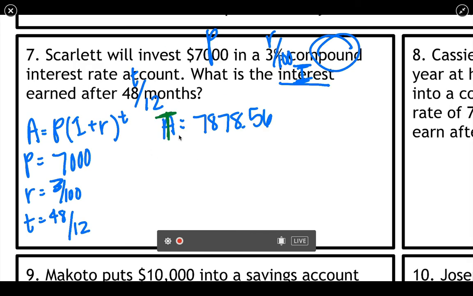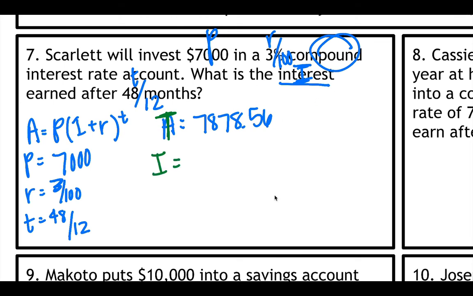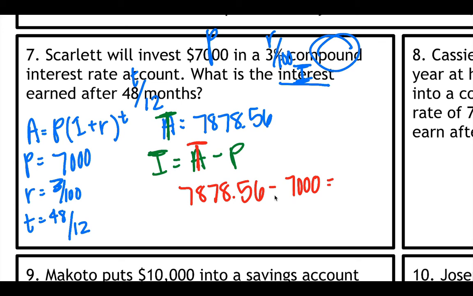We call it total, and it was asking for interest. So now I've got to take out what I already put in, because that doesn't count. I paid for it, so I've got to subtract. So A minus P, which we call total. Let's plug in minus 7,000. So I can really just get rid of the 7. So in interest, we got $878.56. Guys, this is so easy, so much easier than the simple interest when we had to find the interest.